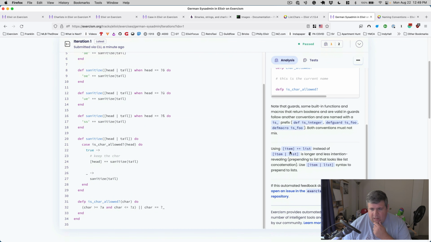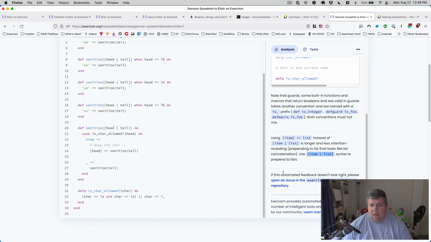Something else, yeah, using item plus plus list, and so that is longer and less intention revealing, prepending. Okay. So instead of the plus plus, they just want us to create the list with the head tail format.